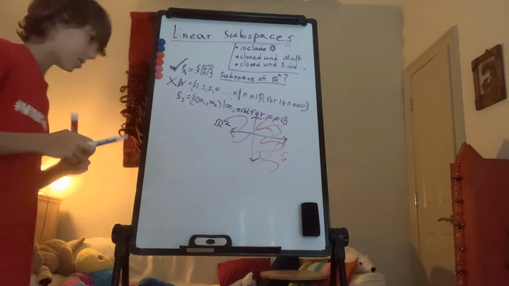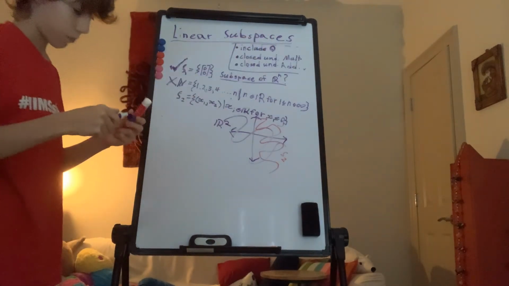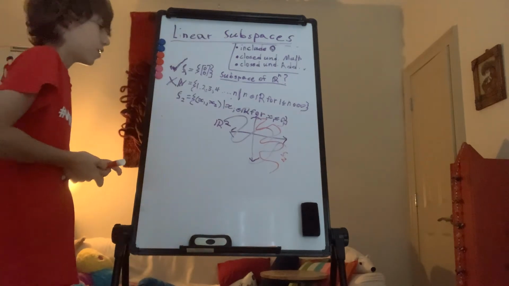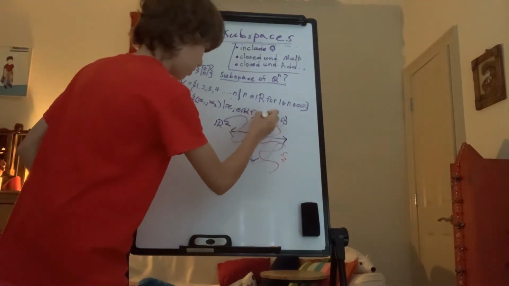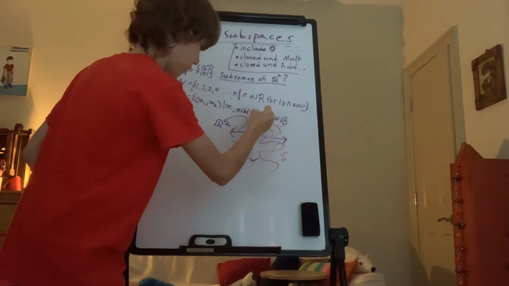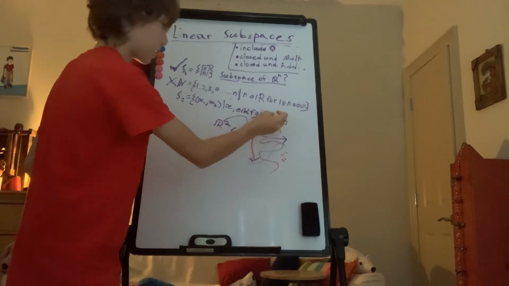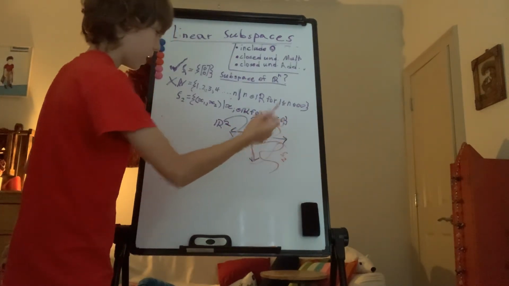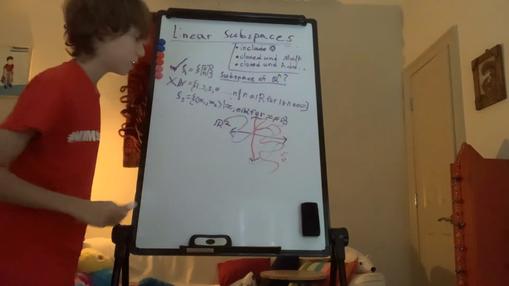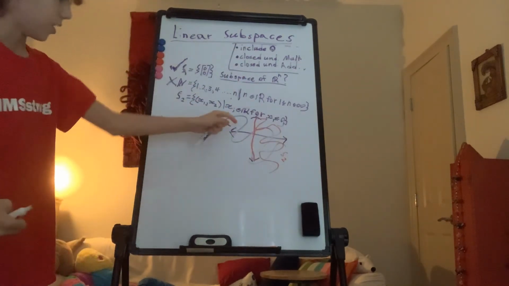Okay, so now with this visualization, let's try going through this checklist. Obviously this does include all of this, since obviously at the origin, this can be greater than or equal to 0, so we do have the 0 vector, and that leads us right through this here, and obviously the y value doesn't matter, so it can be negative or positive.